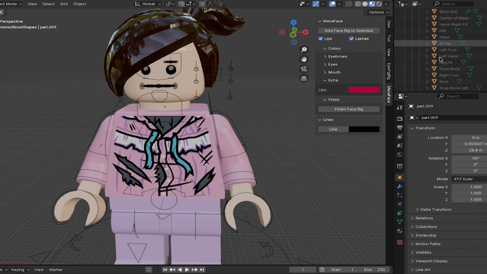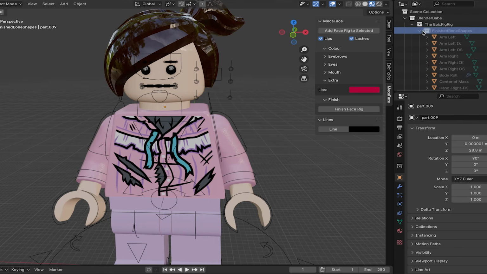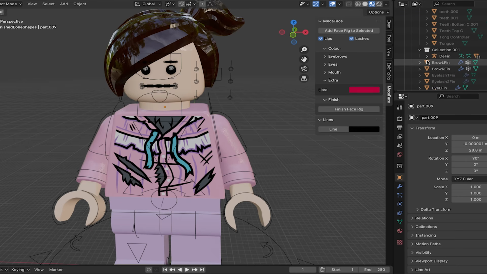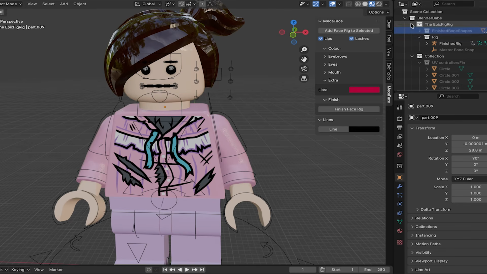Now we're gonna go here. Everything is in the Epic Rig Fig collections. So here is where we have the Mecaface. Let's say, and I've already deleted it, but let's say you don't want the eyebrows, you can just uncheck them, and then make sure you get rid of the camera as well, because otherwise it will still render it. So that will be useful for later on when we are importing our set. So that is for the Mecaface.